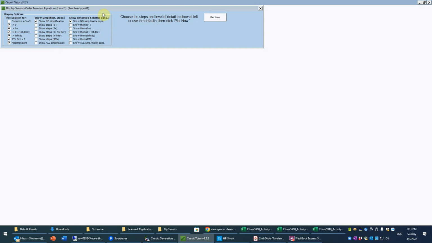And likewise, you have a choice, when applicable, whether or not to show the simplified form and matrix equations. Now that only applies, of course, when doing node or mesh analysis, but again, you can choose not to see that at any time or to see it in every case. That's up to you, and you can adjust it for specific steps. So here, just for the sake of brevity, I'm going to show a solution, for example, at one particular time.